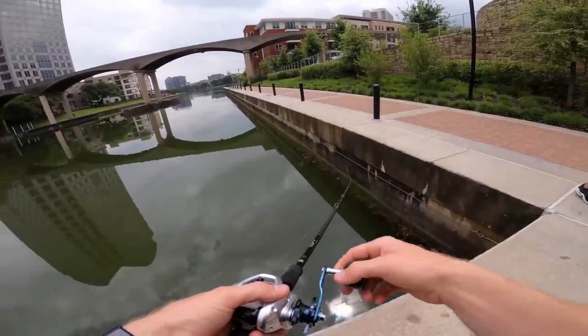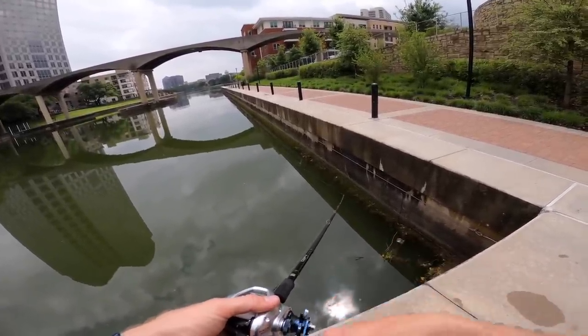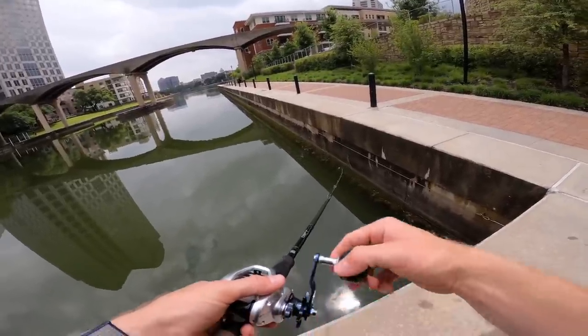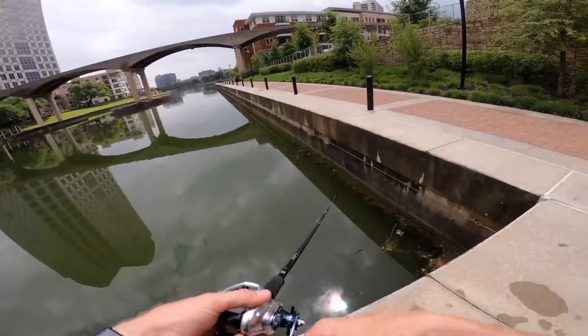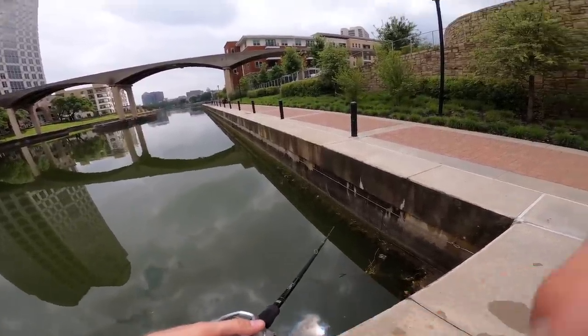Let's go ahead and get this thing back in the water. Pumped. GoPro footage, man. Big cameras in the truck. What can you do? What a day. So calm right now. This is just after a storm rolled through earlier this morning. You guys might have caught that video. And dude, the bite is still here. Oh, wow. Felt a little resistance, but that was nothing. Just hit the bottom there. Oh, I need to angle this back down.